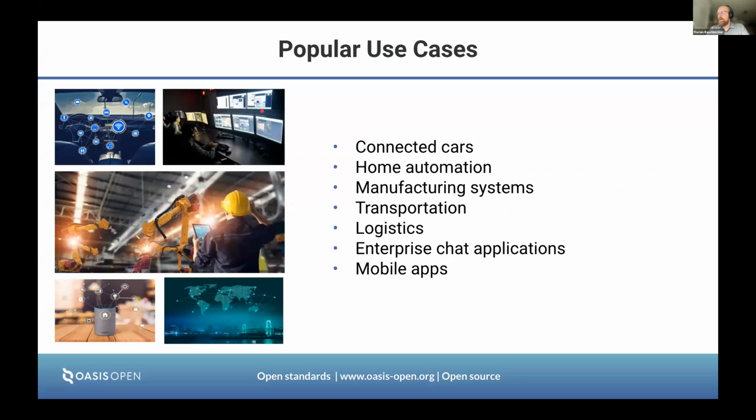So when it comes to MQTT, here are some of the more popular use cases that I see our customers have, which many people these days use in their private life. Certainly connected cars. Dee already mentioned the connected cars, and it's true. When you open your car with a phone, it's likely MQTT these days. Also logistics, and MQTT is becoming more and more relevant for push notifications on mobile apps, actually pushing away a little bit the Apple and Google standards there.